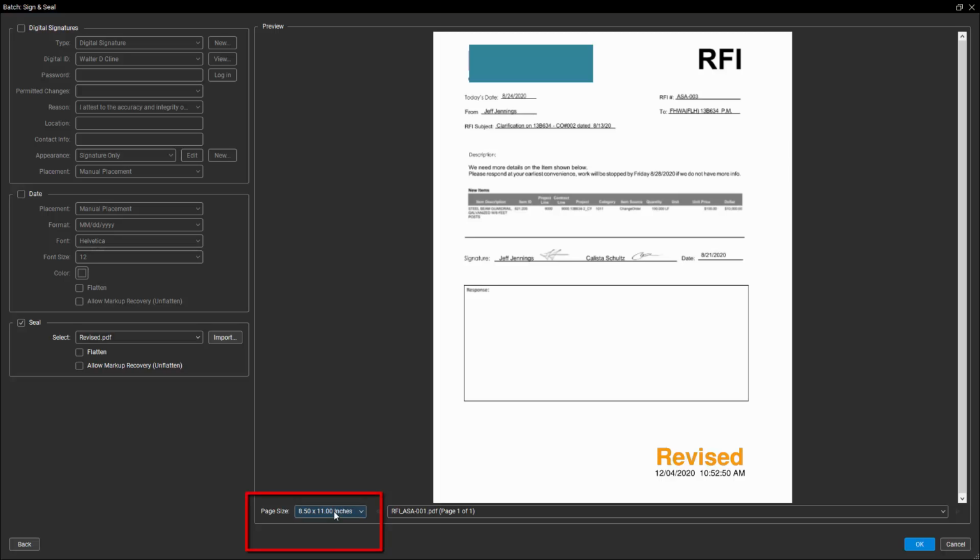Now you'll also note that in the lower left-hand corner, the page size is indicated. If all of my pages are 8.5 by 11, it's just going to do exactly what's on the screen there. But if I had a combination of sizes, this little pull down arrow here would indicate the various options, and I'd be able to do this same setup method for an 11 by 17 or 22 by 34, whatever your particular paper size is, so that when you run this batch, it'll automatically adjust for each of the available paper sizes within your collected batch of documents to be stamped.